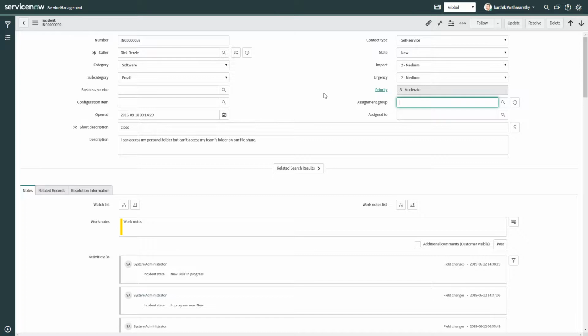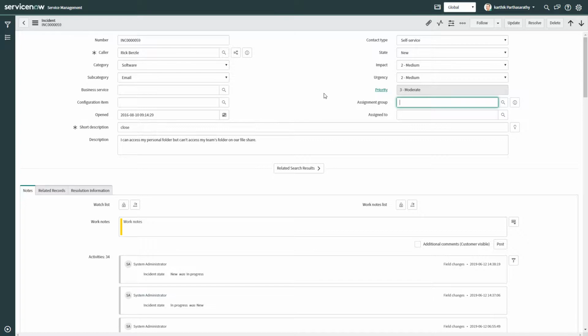We can create the data lookup table in this way by putting a condition like category and subcategory, and then the assignment group will be software. This is highly effective if you're a business oriented person. For example, you would like to have the triaging of your incoming requests done very quickly and go to the appropriate person.